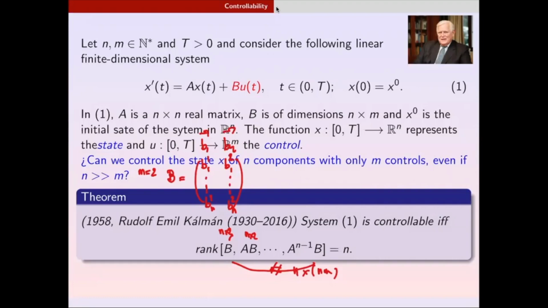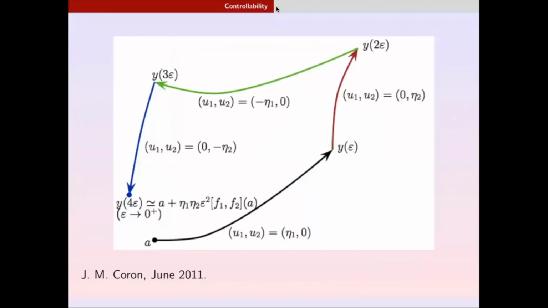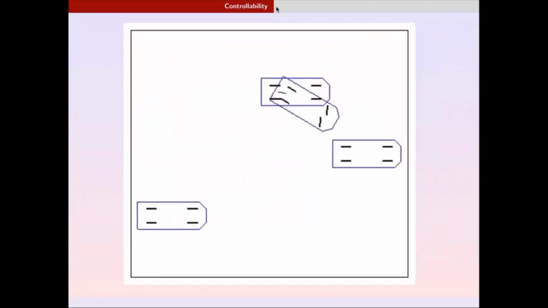You say, well, I will devote like 2 hours per day, that's more than enough. Okay, I have like 2 days per lesson, there are 15 lessons, I have 30 days, 2 days per lesson, I just do 2 hours in the morning every day, and that's fine. So, of course, whether a system is controllable or not doesn't depend on the time window, but of course, the intensity of the control you will use will very much depend on how long the time interval is. That's the point, okay? Let me now show you how things work in practice.